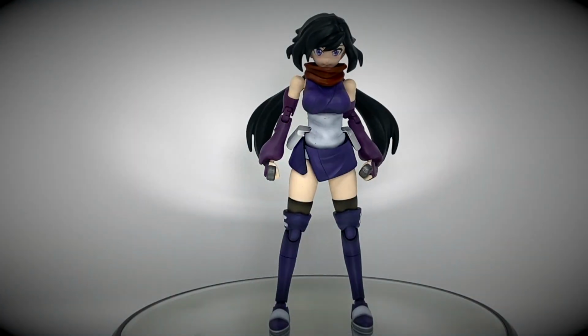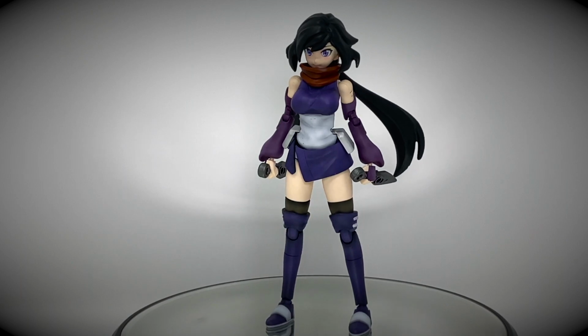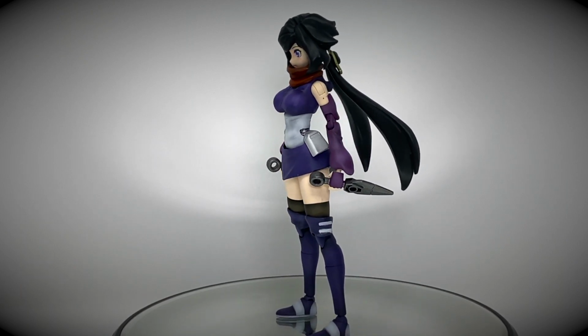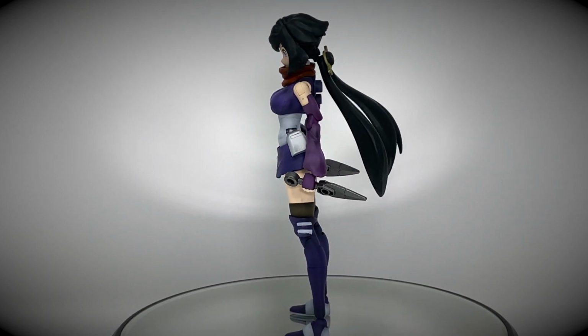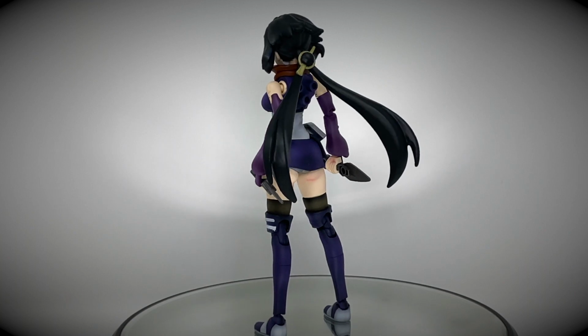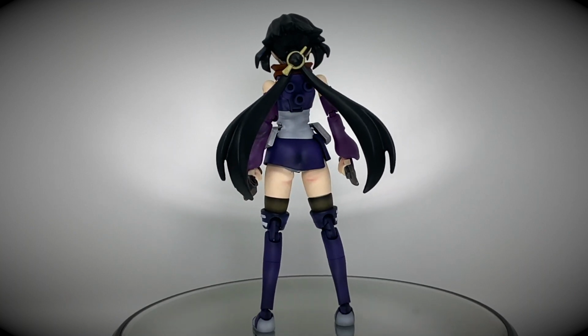And here is the finished kit. The kit was enjoyable to build and paint. It poses well and the price is cheap. The skirt does get in the way when posing and the design of her hip limits some of her leg articulation, but overall for the price it's not a bad kit and I recommend this.